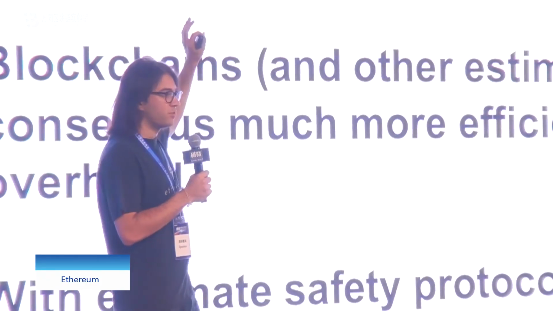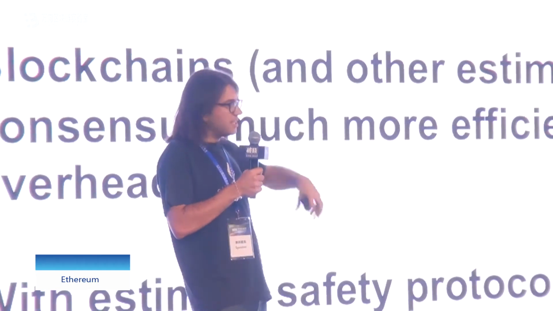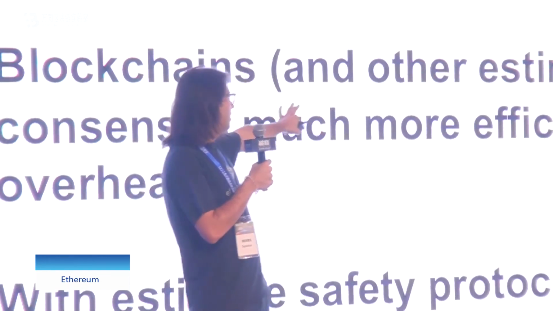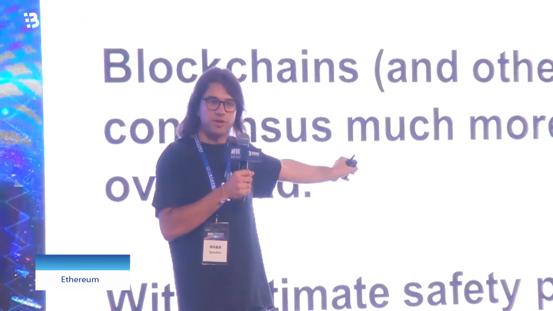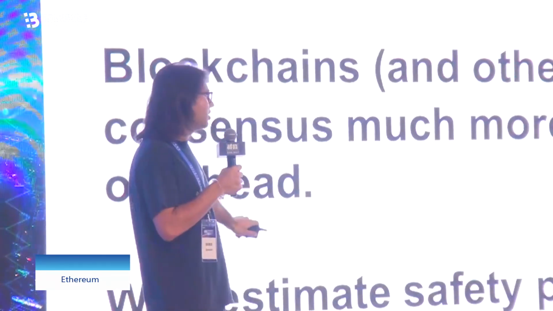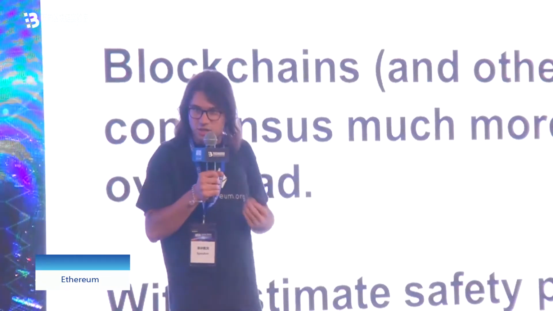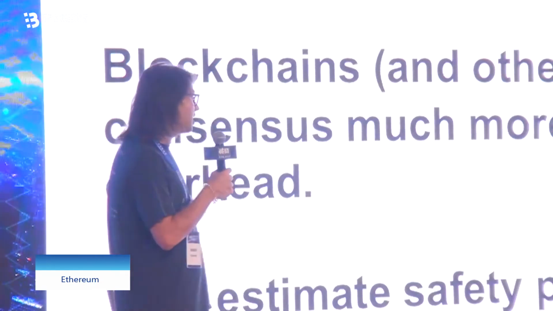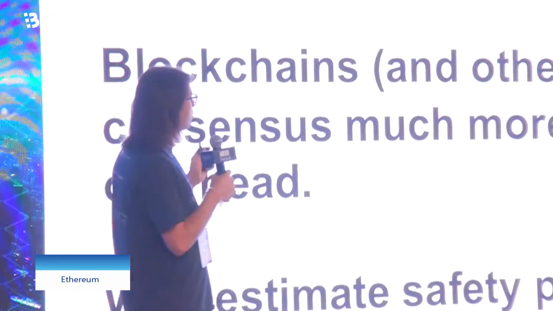Traditional consensus protocols, like multi-paxos, are based off of doing consensus multiple times, once for every block. Blockchains, on the other hand, string blocks onto each other and reinforce each other in a way that is foreign to traditional consensus protocols, and therefore can actually achieve consensus much more efficiently in terms of the network overhead. The other really cool thing with these protocols is that I didn't actually have to have a fault tolerance threshold in the protocol. The decision could be made at the edges, right? I didn't say when nodes had to make a decision. You could make a decision after just consensus, or you can make a decision after it tolerates all but one fault. It's kind of up to you, right? Whereas traditional consensus protocols have a fault tolerance threshold in the protocol.